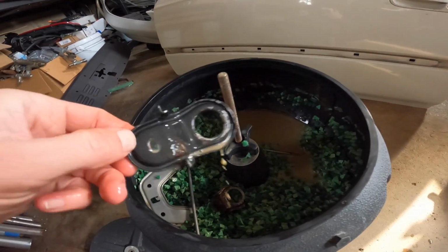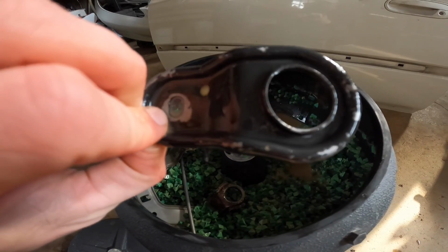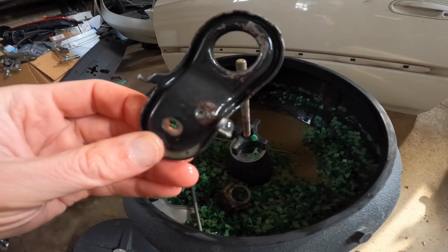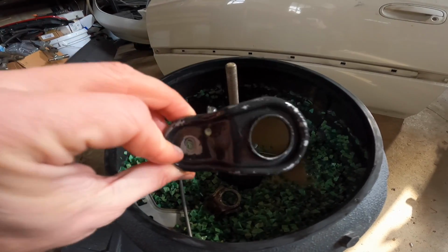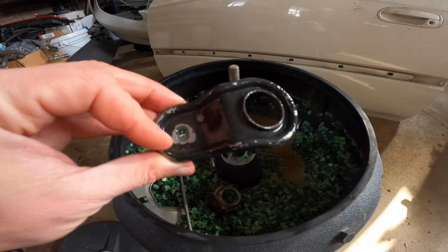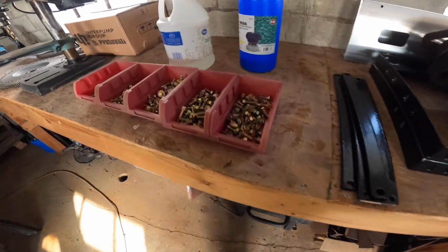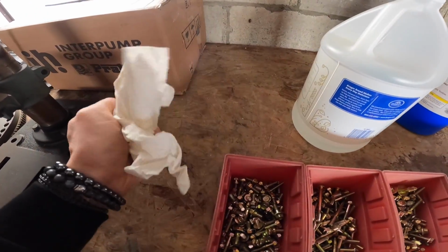Now, with painted items, I would expect it's gonna chew away at the rust, but it won't usually remove all the paint. So you might need to scuff it a little bit if you really are trying to get paint off. That's something even professionals do, like when I've taken my bolts places to get refurbished. Let me get a rag really quick out of my pocket. My hands are soaking wet with vinegar.